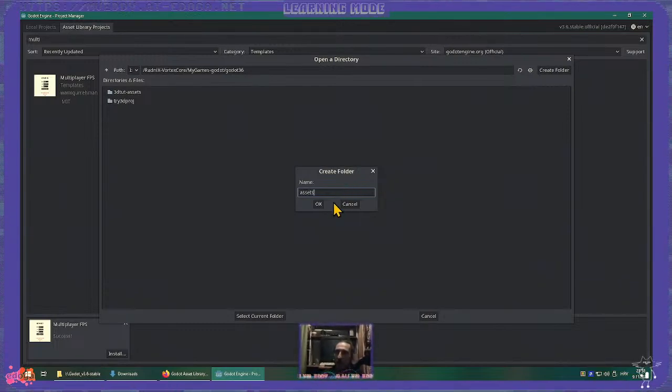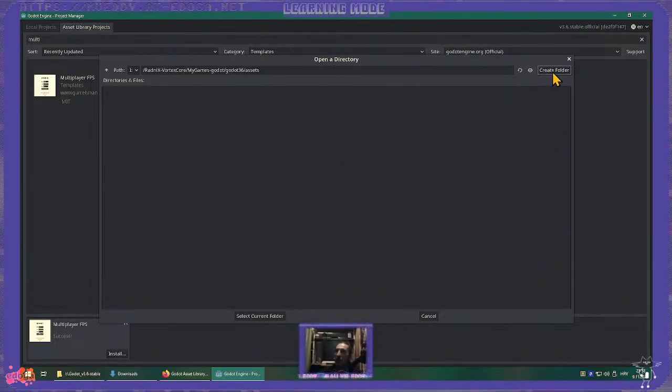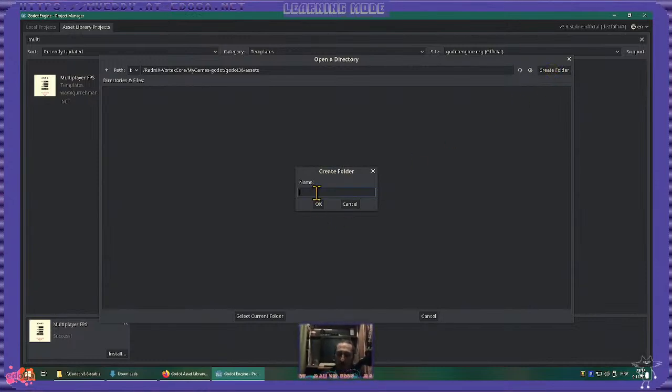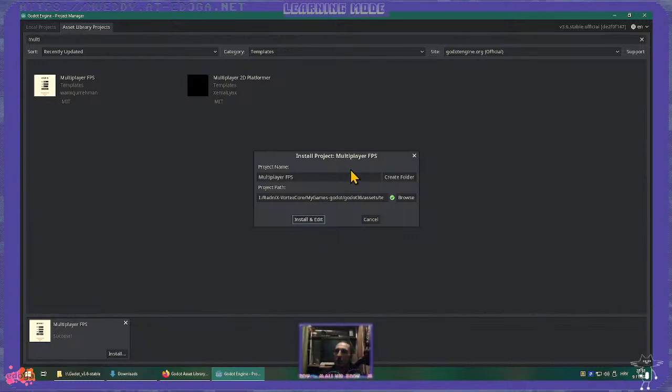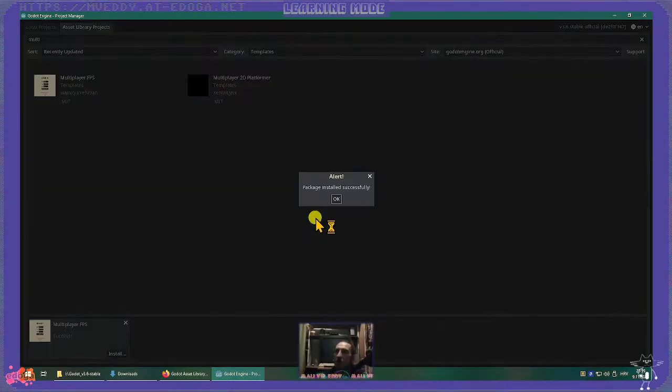So I'm creating the directory with this template itself. And I'll install this project and create folder, project name, project path, templates, create folder, and install and edit.